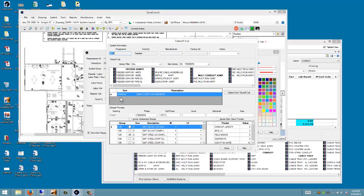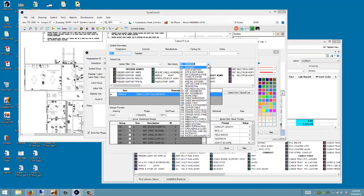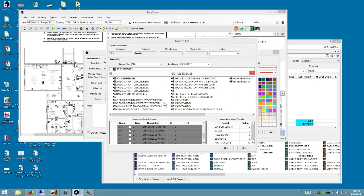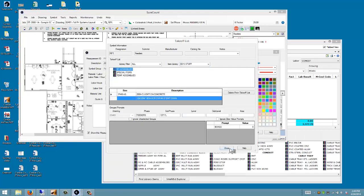I created a 200 amp feeder, used job spec to set up my fittings, also my elbows and my add feed. Each wire I had set up in job spec to default to the values shown here for 3 and 12. I also want to grab a junction box. I actually have a quick pre-made junction box for this 2-inch with connectors.